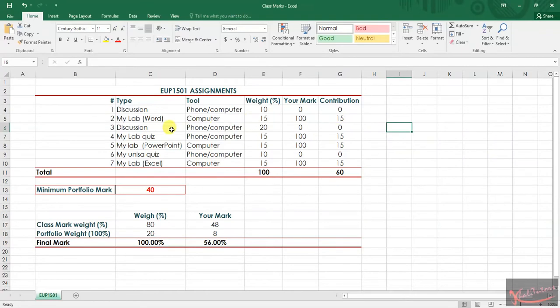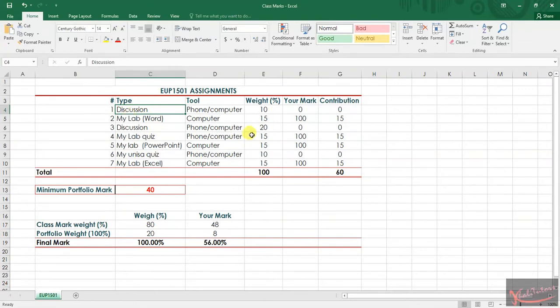But first, let us look at the number of assignments that we have in this module and how to do those assignments. We have 7 assignments. 3 of them are accessed through MyUnisa and 4 of them are accessed through the Pearson's website. To get access to the Pearson's website, you will first need to receive a link. The EUP department will send you a link telling you that you can access MyLab assignments because your account is ready. Once that is done, then you can access those assignments.